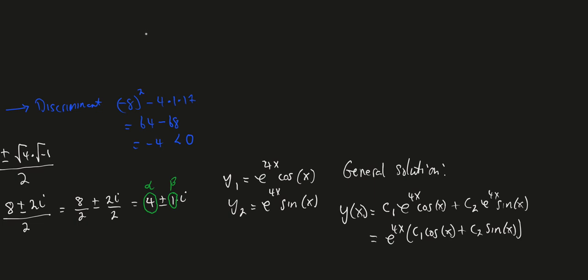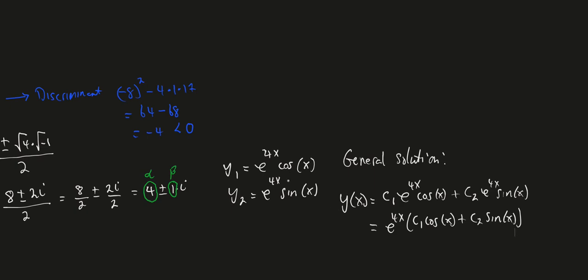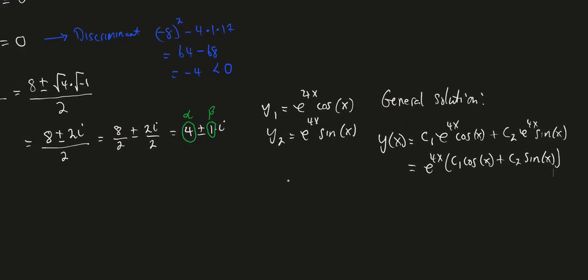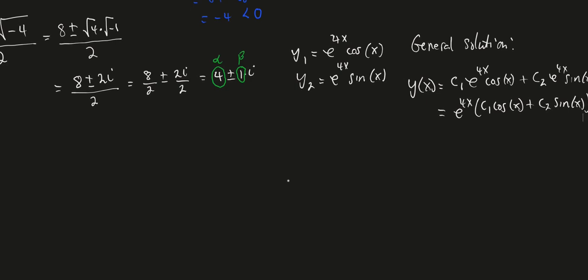Right, so I think it's extremely remarkable that even though we end up with complex conjugate roots, we're still able to come up with a general solution to this differential equation. All right, let's take a look at another example, and in this example, we'll go ahead and solve an actual initial value problem. So number 2.